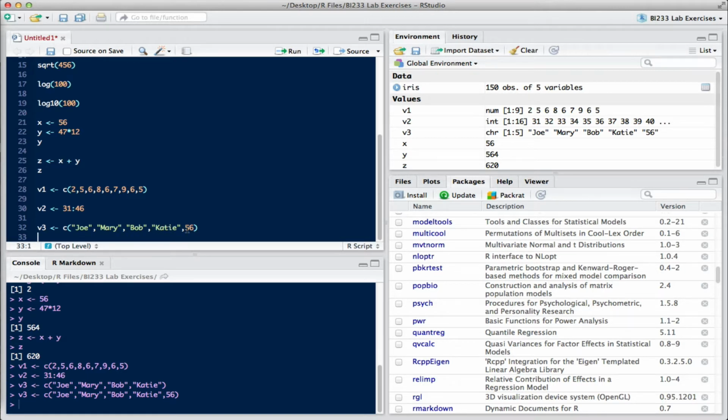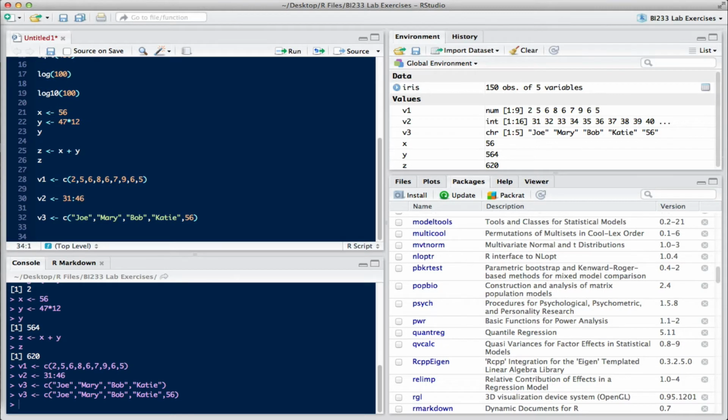I'm going to have to convert this number to a character. So this 56 is essentially the symbols 5 and 6, but it doesn't carry the value of 56, of 50 plus 6. That's not the same. So this is treated as a character rather than an integer in this particular case.